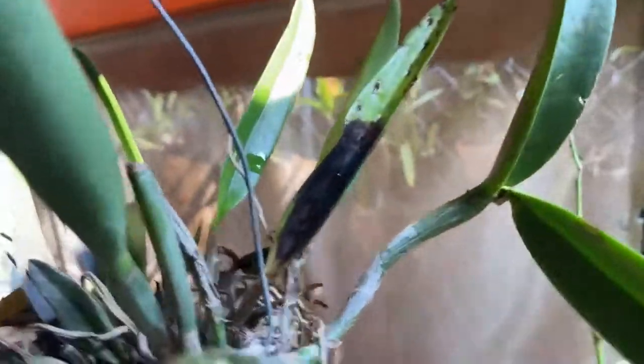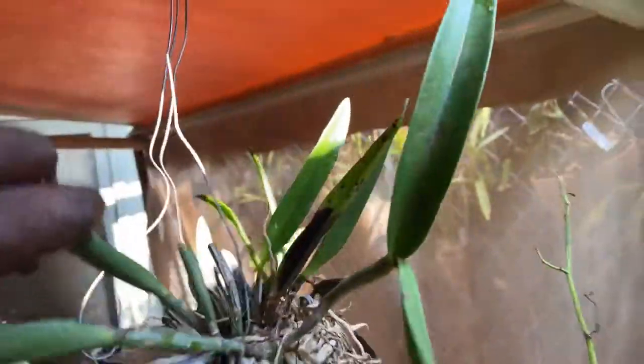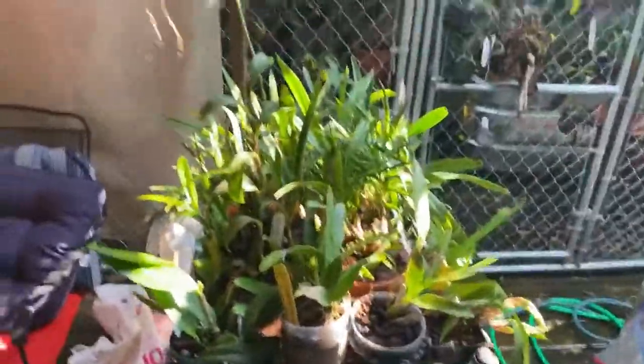I got another one today on the Facebook group. Yay, a bigger one and cheaper, I think. So that's special. This is something that I wish would grow. This is my Stanfordianum, which is a species. Let me shut this door because I got the air on. And is this flower open? I don't even know where it is now. Well, anyway, I guess if it's opened, I will see it. But it's tucked in there somewhere if it's still here.